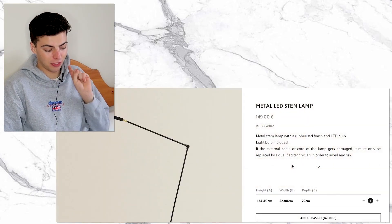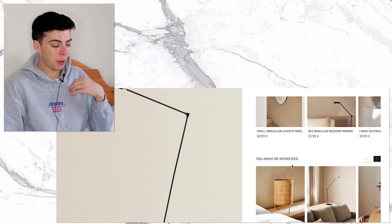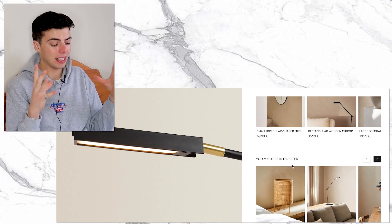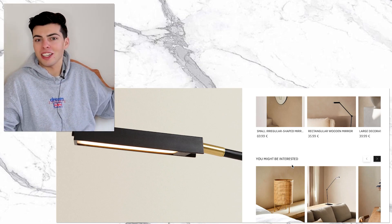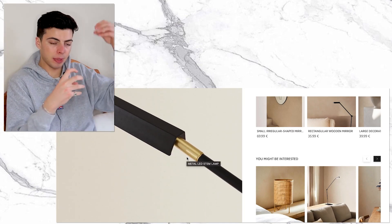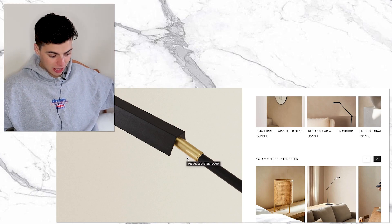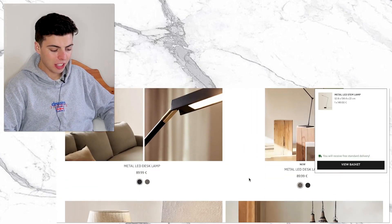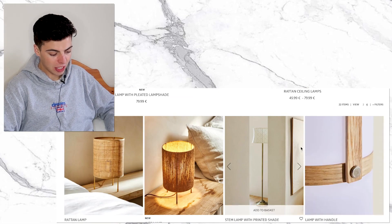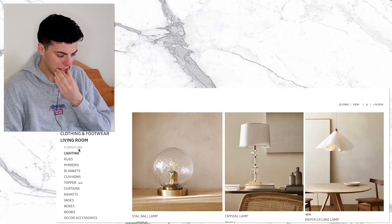I've had my eye on these lamps for a while. There's something so classic and simple about them — they get the job done without taking over the space. I don't want anything big, chunky, or heavy; the lighting should just be a light accent. This one has a brass detail on the lamp part which would tie in nicely — the tall one here and the small one there could look really cool. Adding this to my cart as well.